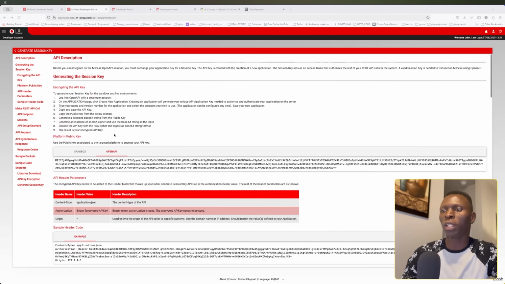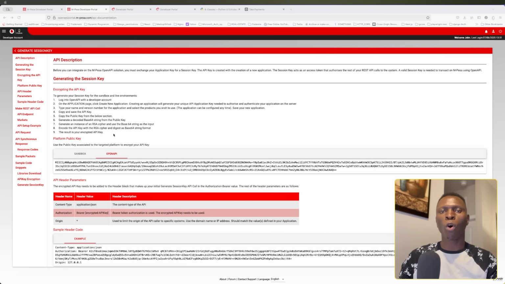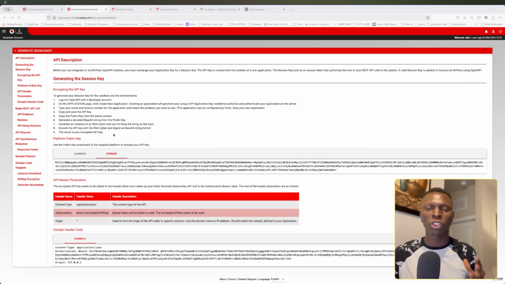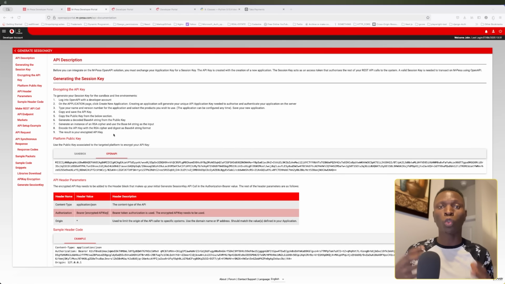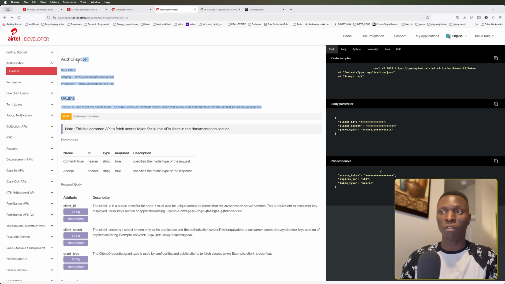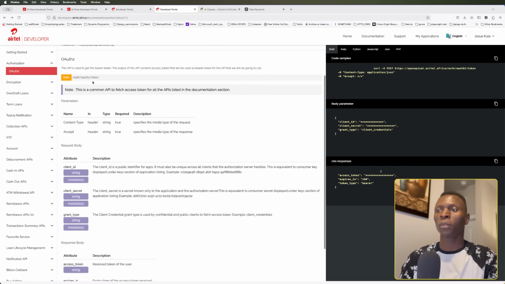As you can see in their documentation, for the client, which is going to be our application, to make a payment on behalf of the user, the client needs to authenticate and get authorization to make the payments on behalf of the user. And this is for the M-Pesa API. We need authorization as well for Airtel, as you can see.